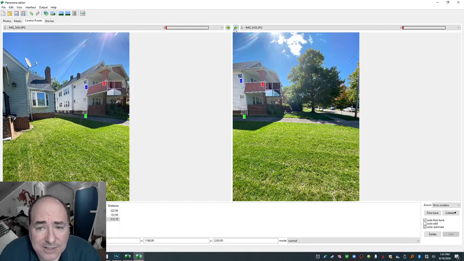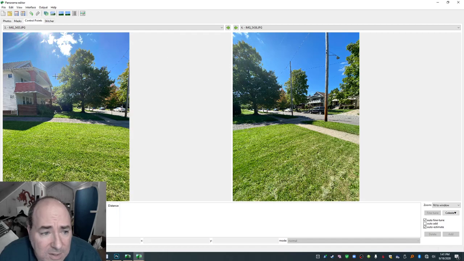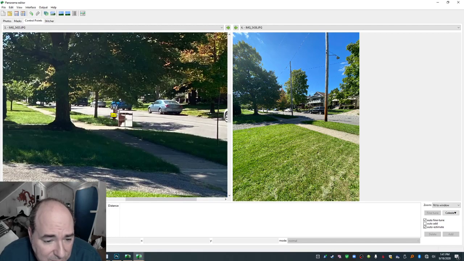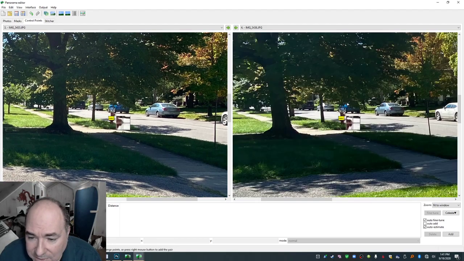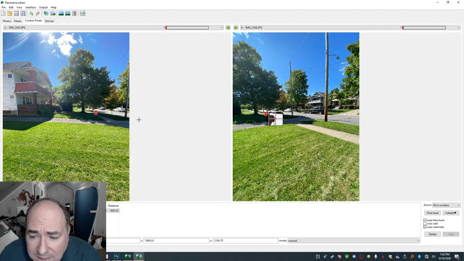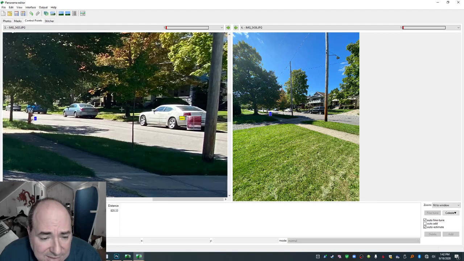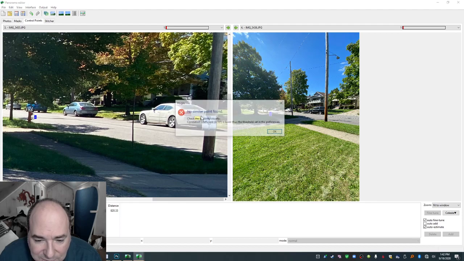Now we've got that next set of photos, 3 and 4. Much more challenging, right? Hard to get in the tree. So what are we going to do? I'm going to do the fire hydrant. So somewhere on the fire hydrant there. So I'll do like the nipple of the fire hydrant. There you go. And then I can come over here and say fire hydrant, and it's going to go, there it is. Nailed it. And then I'm going to do somewhere on the back of this guy's car. I'm going to do a little spot right in the center of his trunk.